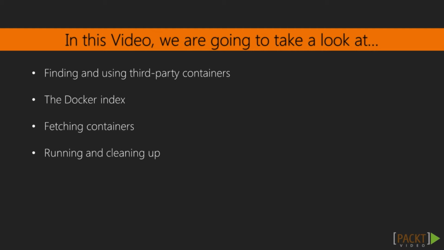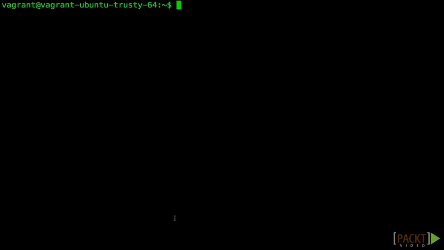A Docker container has all its system dependencies inside it, and you can run it on any host system with Docker. This makes it ideal for sharing pre-configured open source software. We're going to walk through finding and using existing Dockerized software. In this case, the data store Redis. We want a Redis container to run. So where do we start?